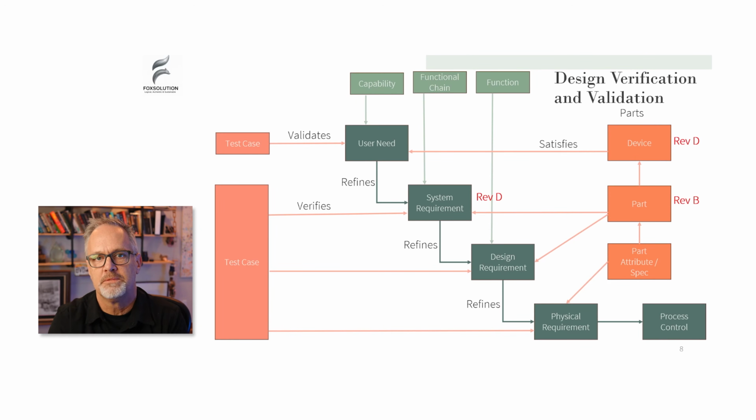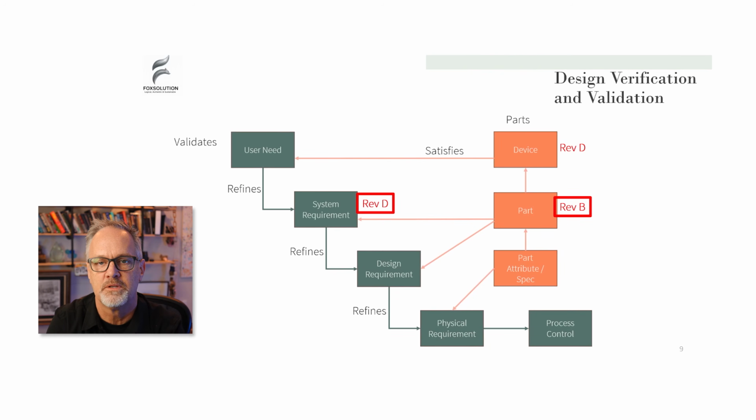Now, one of the problems here is all of these things have revisions. So it's not just that we have a part, but what we're talking about is testing Rev B or Rev C of the part. We're not just saying what is the head revision of that part, or what part number we're talking about. What we're talking about is what is historically the version of the part that we're using as the device under test for this particular test. So this becomes a very important part of the traceability, because I need to understand what the match is.